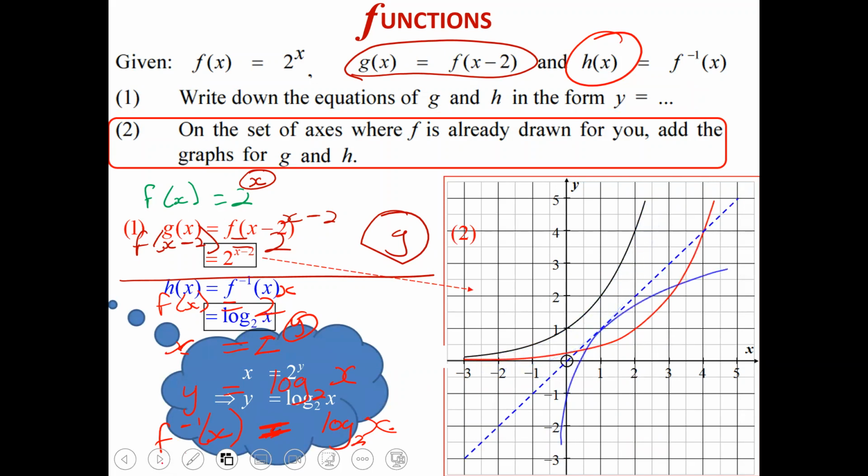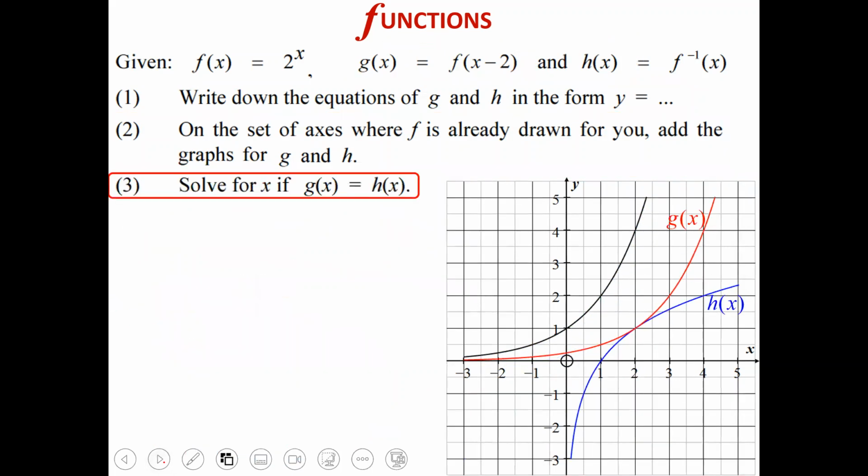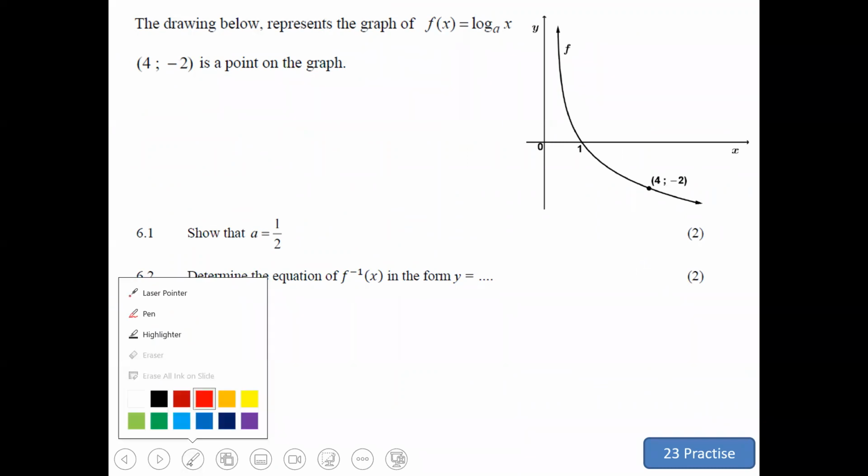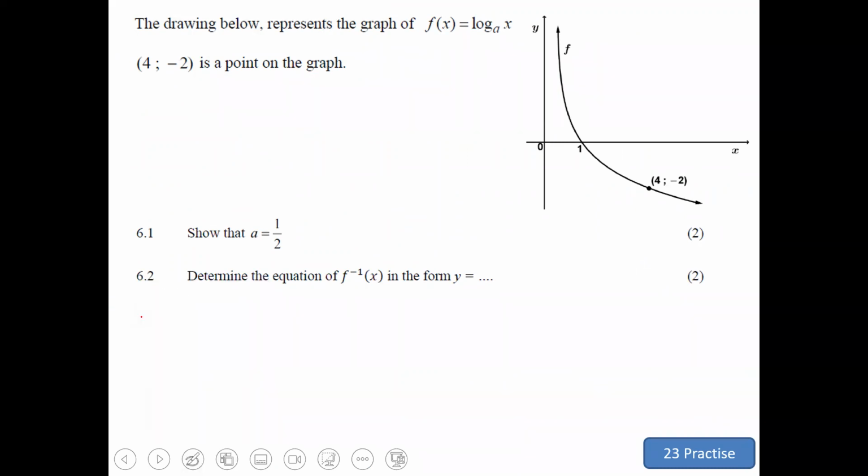Then the second question is to draw, which we've done in the previous question, so we're going to put that on hold. So I'm going to skip that one as well and come now to the past paper question. So let's look at the first challenge we have. This question is from the Practice 2023. The DOA sent a practice paper, so it's a good paper that we could look at.